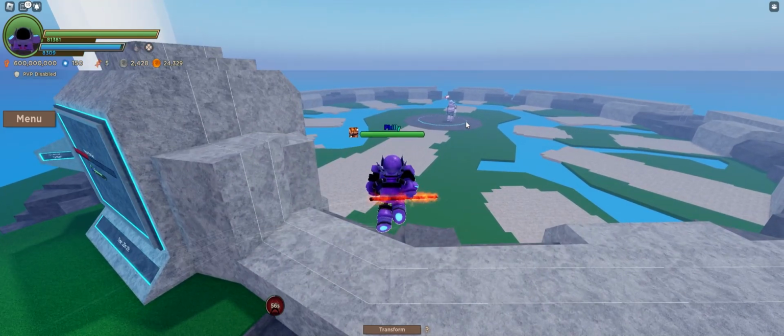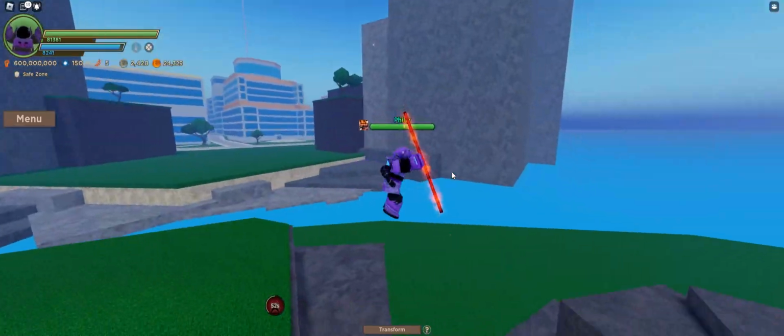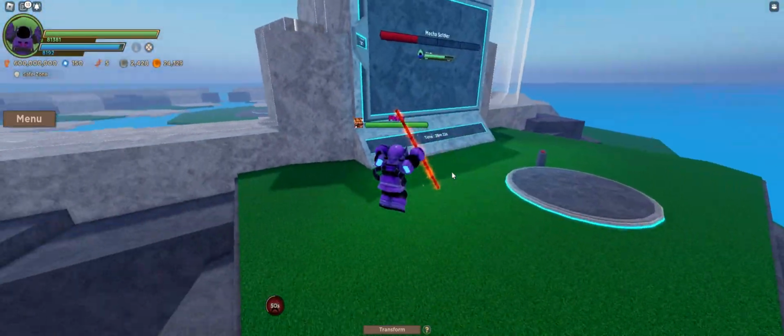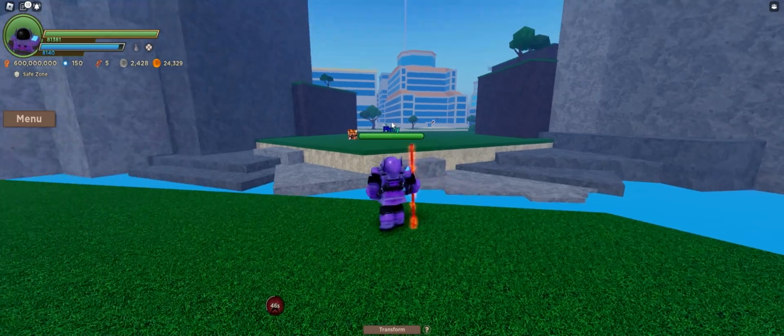That's what it looks like. It looks kind of goofy from this distance because it's not loading in properly. But you come over here. This is where it spawns in the main world. It's right next to Broly. As you can see, Broly is literally right over there.